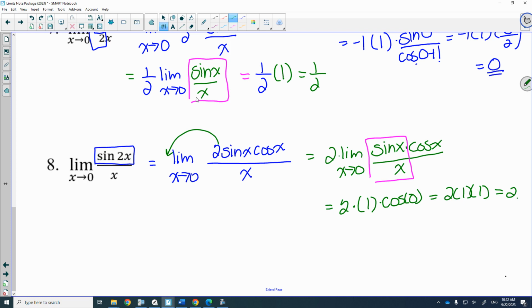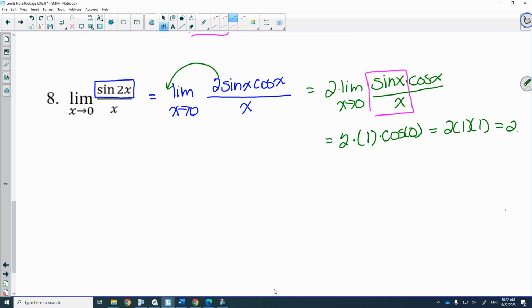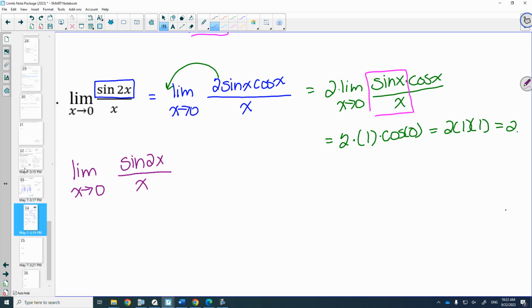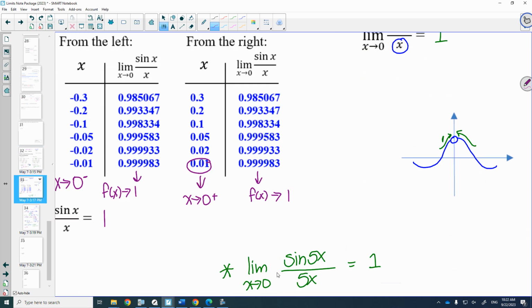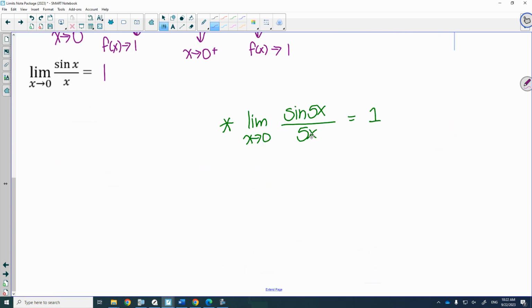Okay, I'm going to show you a second method that we could solve this question. And this is for if you did not see that it was a double angle for sine. And we're going to do this strategy a lot in the next couple examples. So the limit as x approaches 0 of the sine of 2x over x. From the beginning, when I was showing you the limits, I had told you that if we're able to get to the sine of 5x over 5x, it would be equal to 1, or sine of 7x over 7x. As long as we can see that case, it's going to be equal to 1.